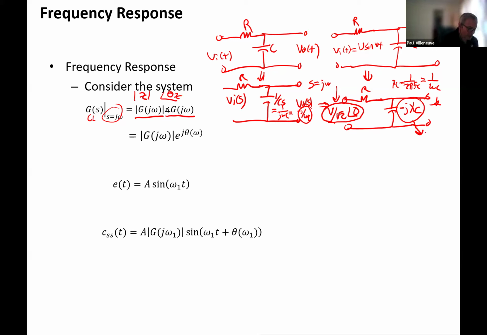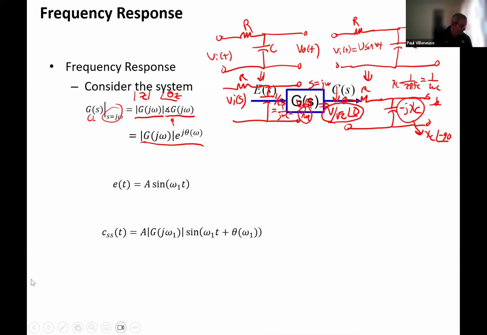So we have negative j omega x sub C. Well, that's equal to x sub C at an angle of minus 90 degrees. So in our circuit, we can just look at our capacitor specifically, and we can see that we have an impedance and an angle. And that's the similarity between the two. So remember, in your calculator, you probably have the angle symbol. In MATLAB, we have to use Euler's identity. So we'll go ahead and use those interchangeably.